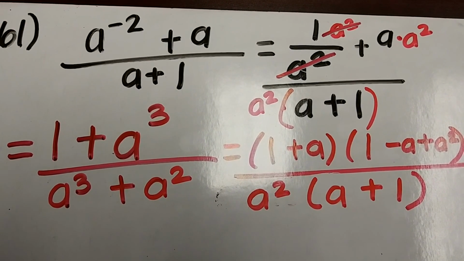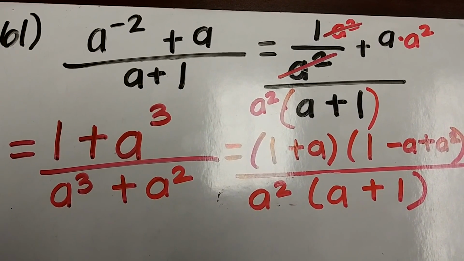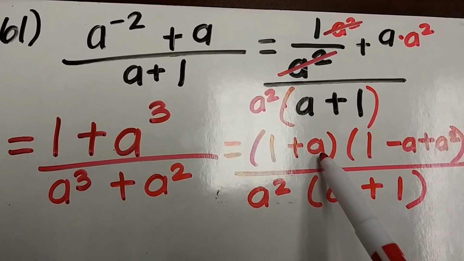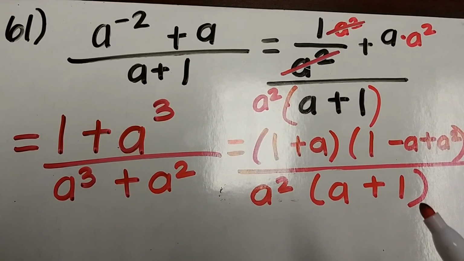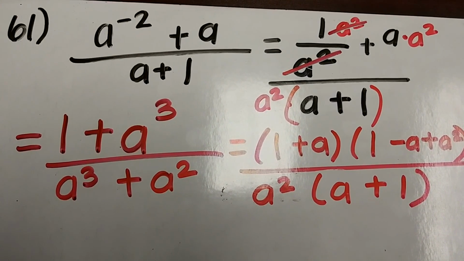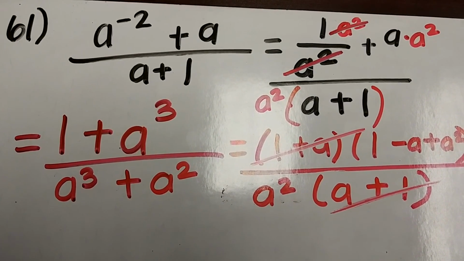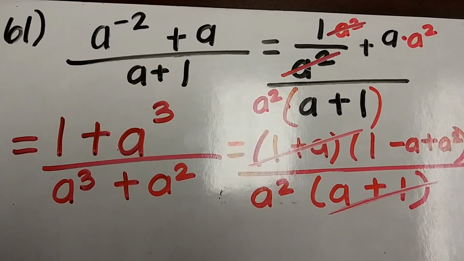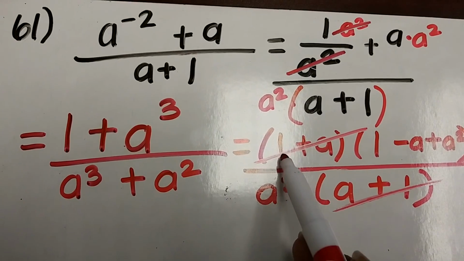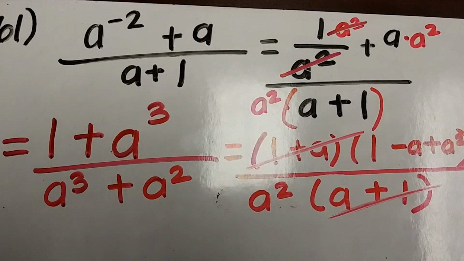Do I need to apply the negative switch order that we talked about in the previous section? Do I need to apply that? When I add, does it matter how I add? Let's test this. If a was 2, what's 1 plus 2? It's 3. What's 2 plus 1? It's still 3. So when I add, the order doesn't matter. So these can be canceled out. All you have to do is plug a number in for the missing variable, and see if they equal. And that'll let you know, do I need to do an extra step or can I stop? 1 plus 2 is 3 and 2 plus 1 is still 3. I don't have to do an extra step. They can cancel out each other.